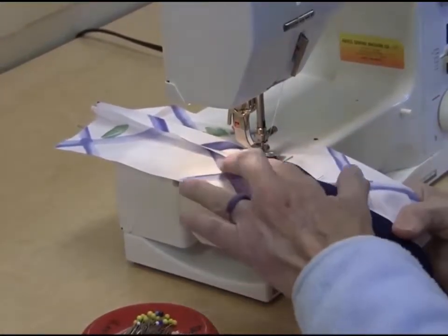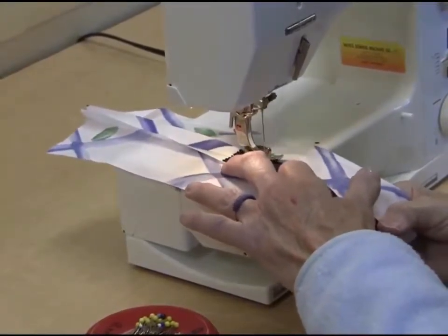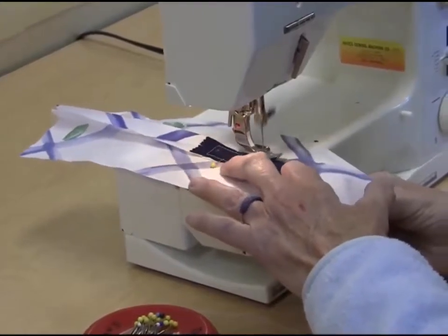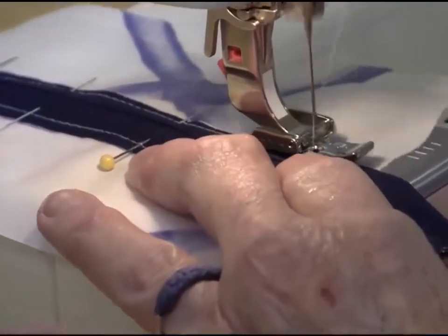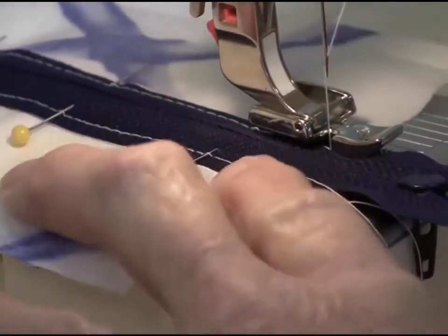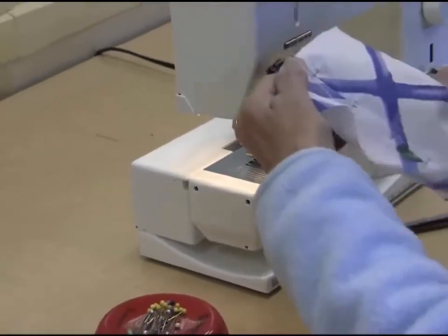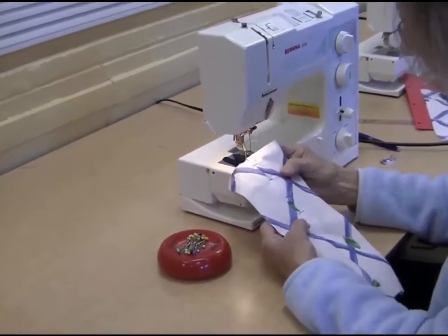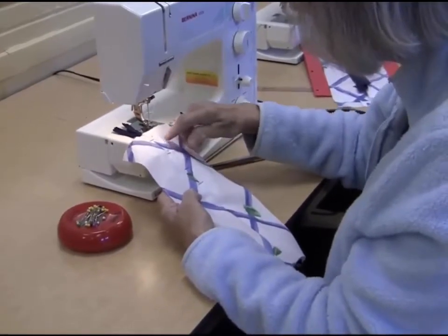Everything's still pinned, and I'm just going to come up this side just like I went down the first side, and I'm going to back stitch at the end. And back stitch. And that's the way to put your zipper in. And you can see that we have a centered zipper. It looks pretty straight here and square.